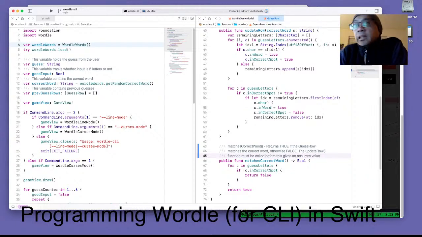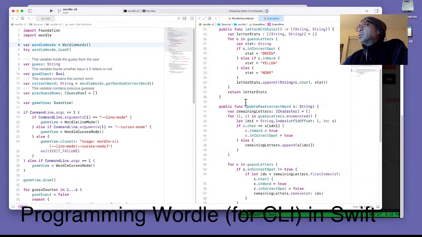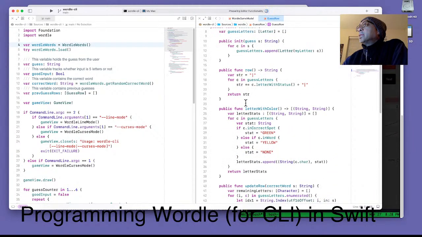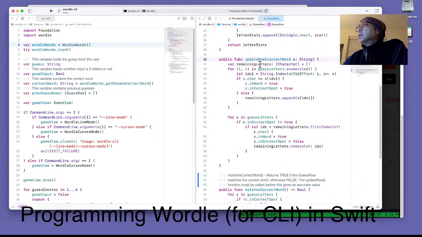This feels like I leaked something. Like updateRow, it's almost like matches correct word should really encompass updateRow. There's no reason to call these separately, and maybe that's what I'll do here.